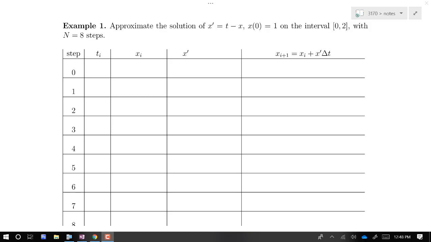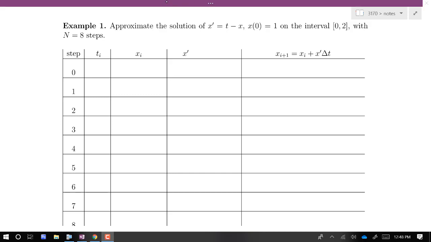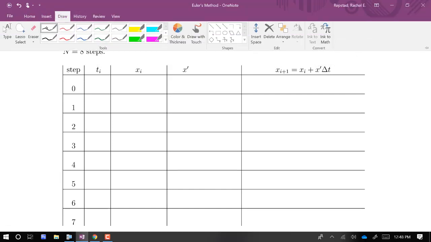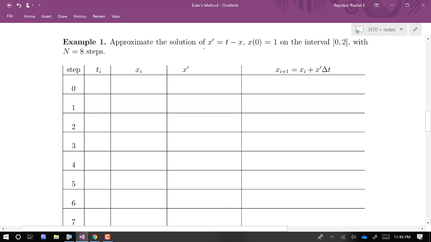All right, we're going to use Euler's method to get a numerical solution, an approximation for the differential equation x prime equals t minus x. Here, x is seen as a function of t. So this is really x prime of t that we're given, and what we want to find is the function x of t. Now, when we get a numeric approximation, what we're going to be doing is not finding the equation, but really finding a series of points on the interval that we're interested in here from 0 to 2.